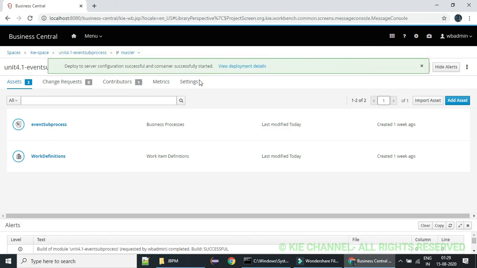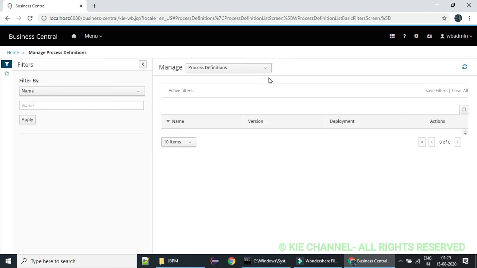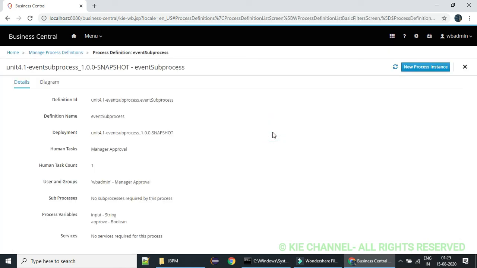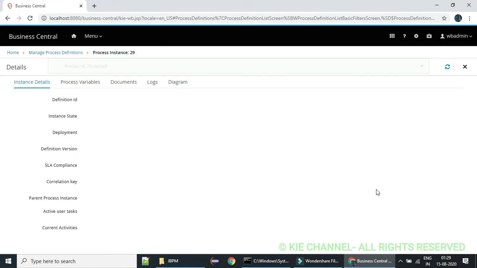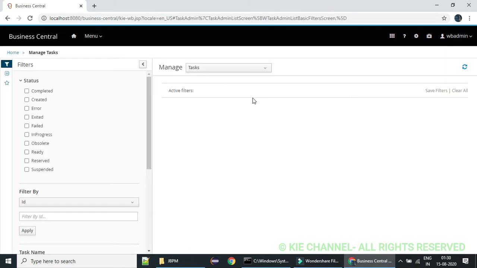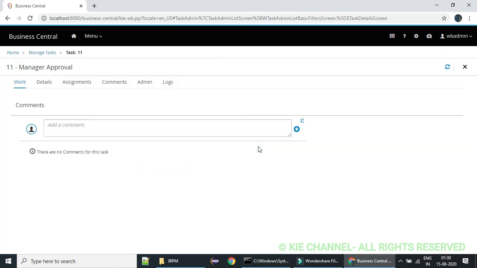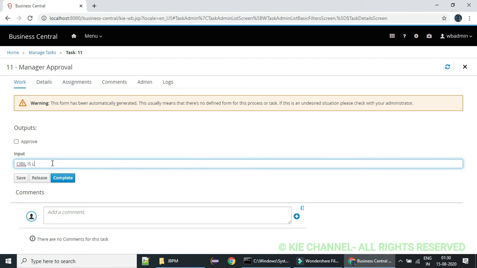So now go to the process definitions, start the new process instance, just submit it, and it has gone to the manager approval, and manager is not going to approve because CIBIL score is less.